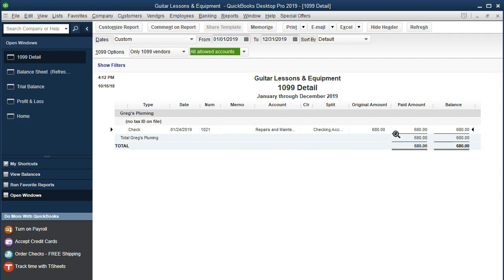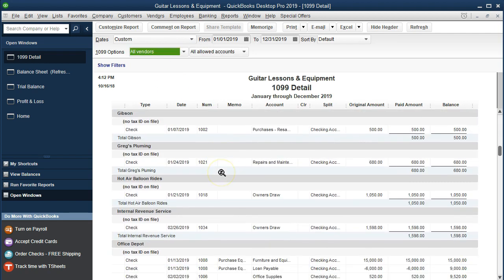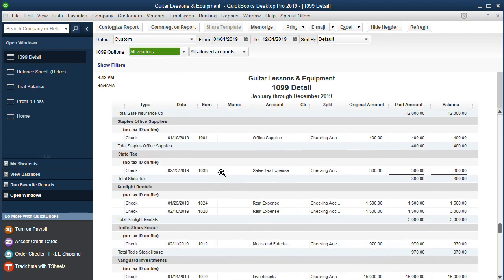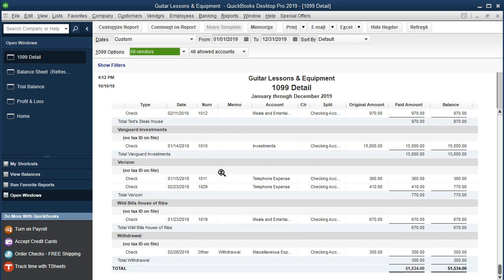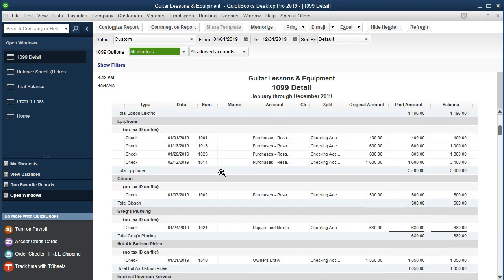Now, if we didn't go through there and check the 1099 vendors, possibly we don't know who they are because we've just been entering the information into the system as we go. We may be able to help the client out by saying, here's a report for all vendors that we have. Here's what you've given to them. Could you go through this and list any of them that may be 1099s?